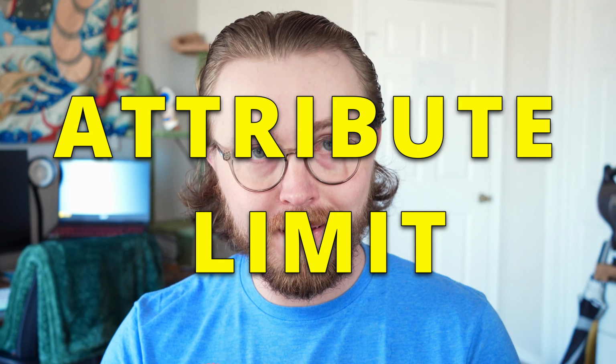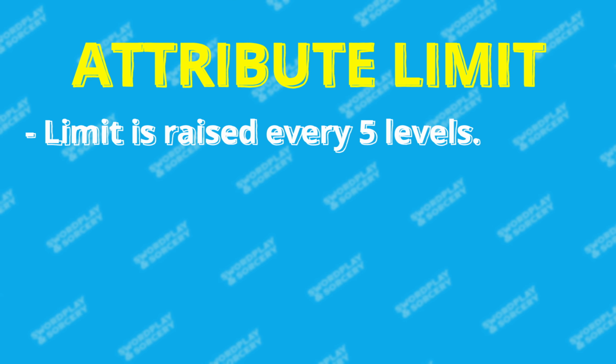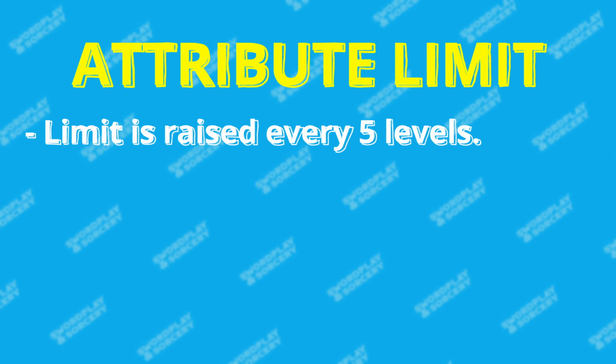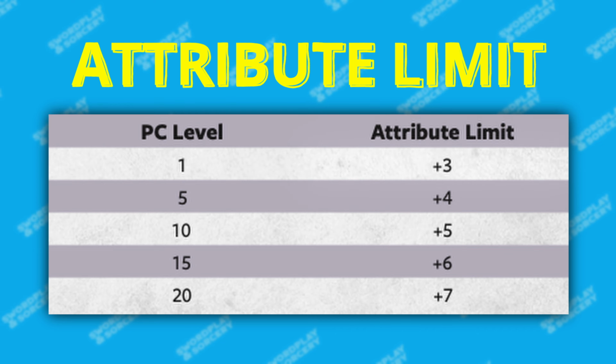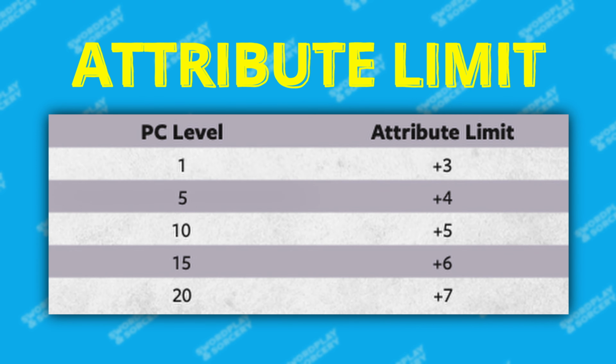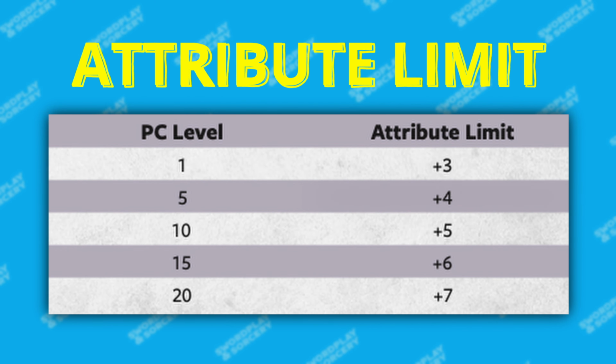In DC20, attributes can have values that range from -2 to +7. These values measure your character's aptitude with those attributes. These values will increase as you level up, but you cannot exceed your attribute limit. Thankfully, these limits increase every 5 levels. For example, at level 1, you can't have an attribute with a score higher than 3, or at level 5, you can't have an attribute with a score higher than 4.